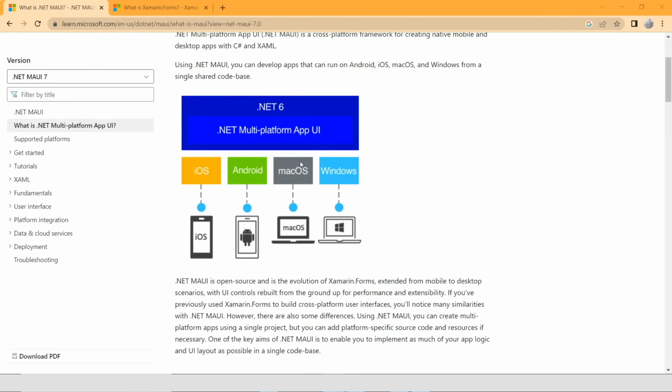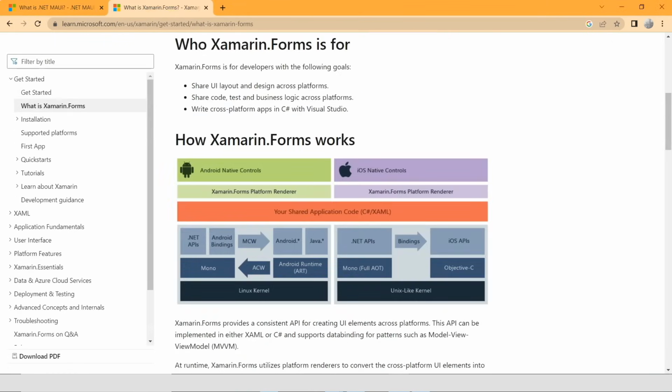Whereas in Xamarin Forms, this is the Xamarin Forms documentation from Microsoft. You can see that for different platforms, this is for Android, and this is for iOS. These are just examples. You have different projects. So there's going to be one project for Android, and then another project for iOS, and there could be other projects for Windows phones, UWPs. But Xamarin Forms also has a shared code base here. That is itself another project.